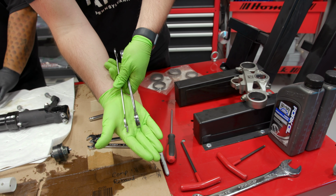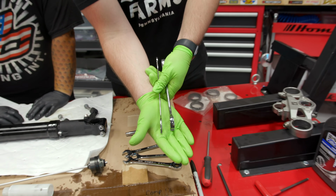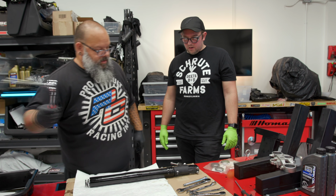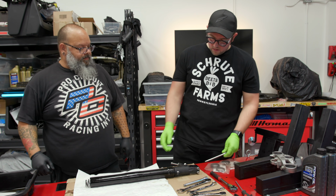Bryan's was the thin one. I don't have a thin one. I only have 2 skinny wrenches like that. So where are we at now? What's our next move? Now we take that bottom bolt out.